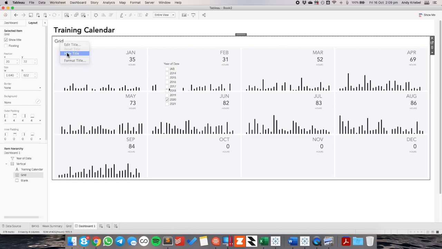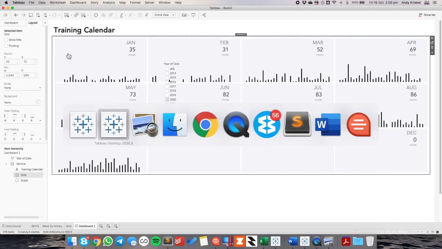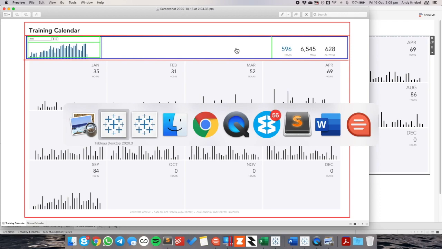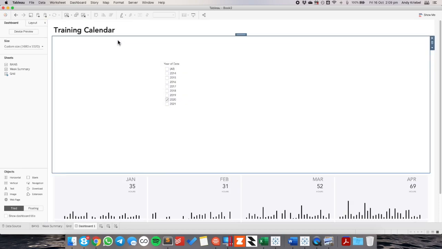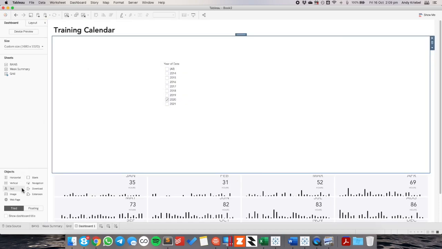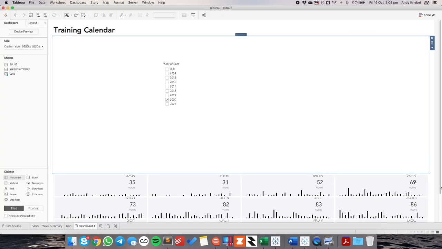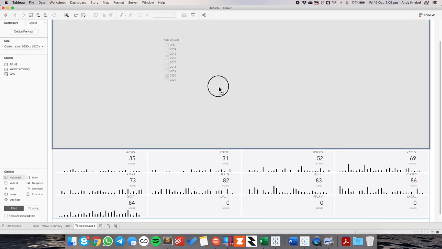I can hide the title on my grid. Let's see, and now let me go back here to my picture. So I've done the gray box. I've done this. Okay, so now I need to put this blue container in. So I'm going to drag in a horizontal container in between those two. And this is going to have another, so I'm going to move the blank into here. So if I can find my blank object, there we go. So blank, I'm just going to stick it in there.